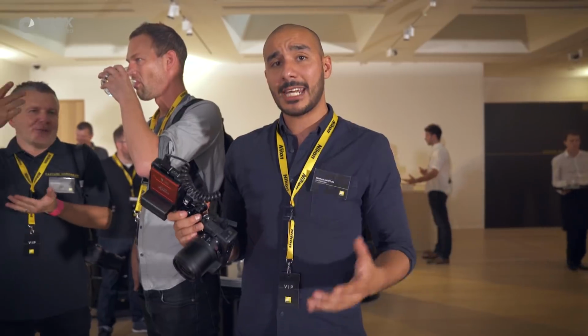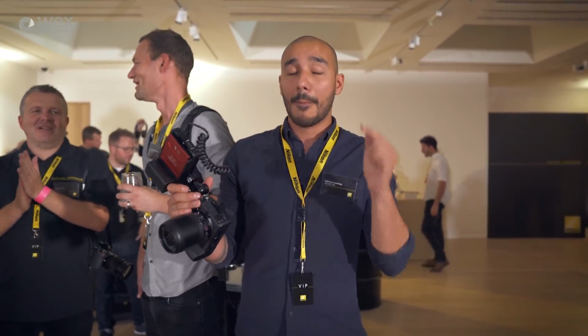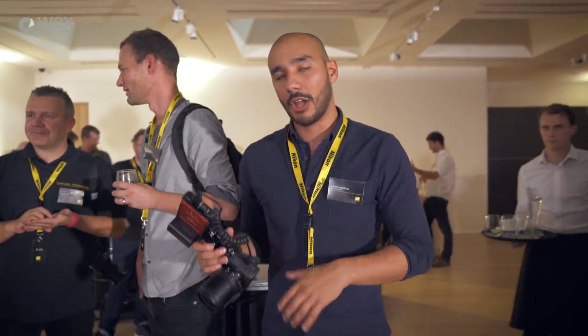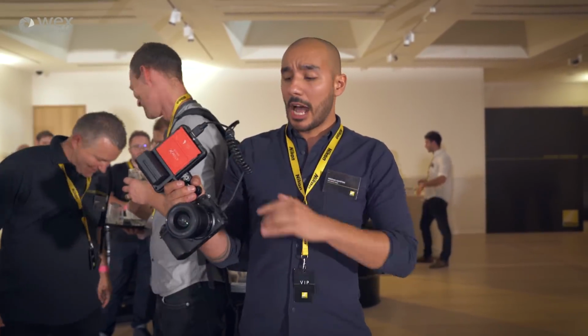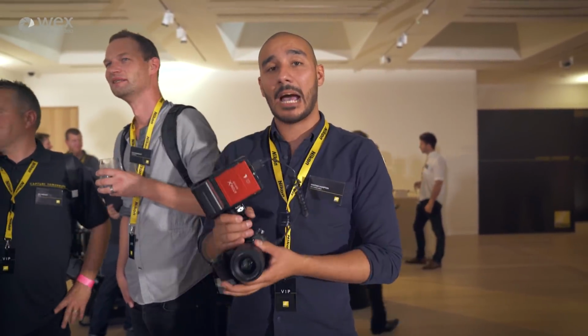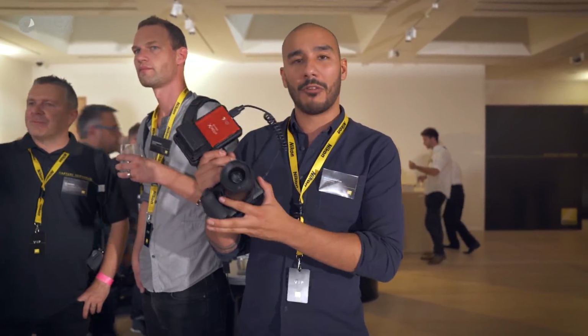If you're filming in HD, you can go up to 120 frames a second, so nice slow motion. But the nice thing with that is that you can also record the audio along with it. A lot of other cameras, when you're filming that sort of frame rate, have absolutely zero audio. So that's a really nice feature. And also a really lovely feature, because of that megapixel count, is that you can do 8K time lapses as well. So that's a lovely feature to have there if you're out and about. Got quite a nice, well-rounded camera.